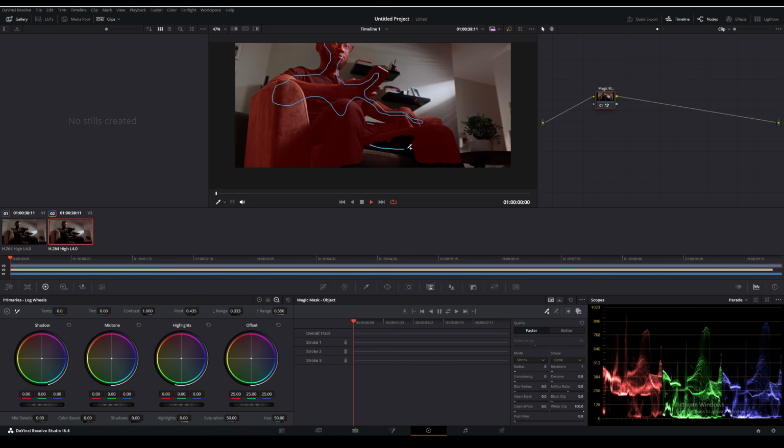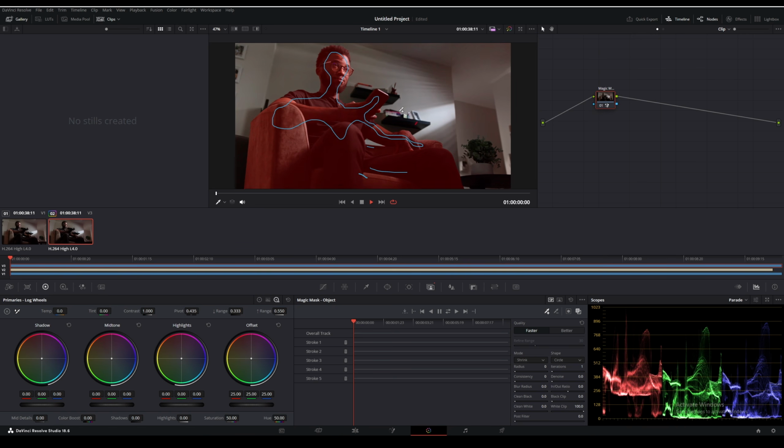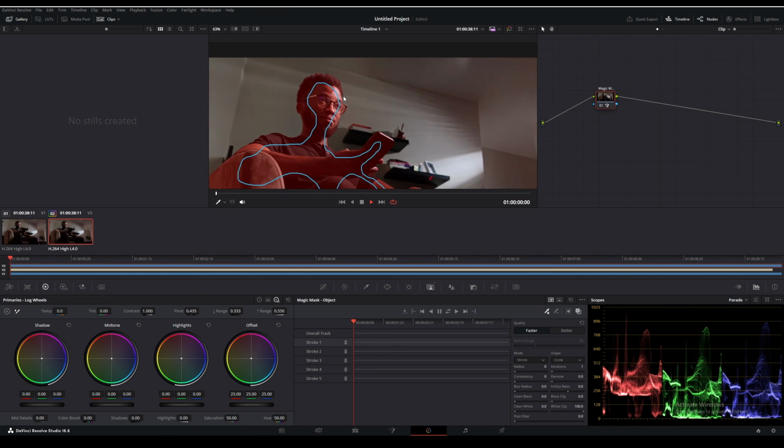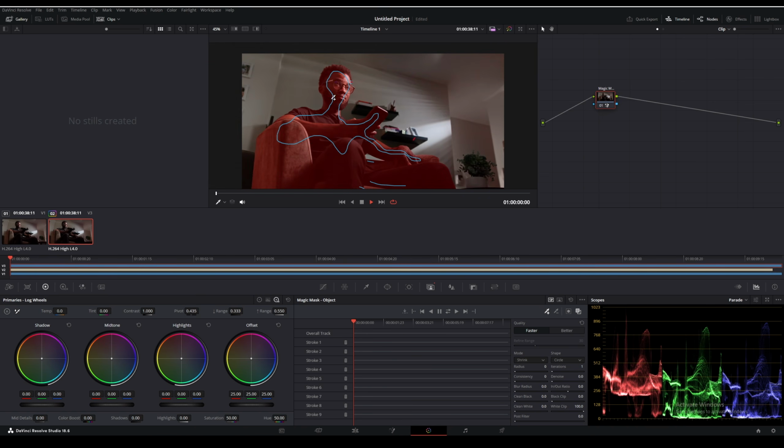I'm not so worried about these parts at the end because we want our text to be somewhere above this side. I like this. Once you're happy with the mask you've created, you can go ahead and track your mask so that it actually applies to the entire footage. Because if I play this, you can see that that red overlay actually disappears. That's because we've only created a mask for that one frame.